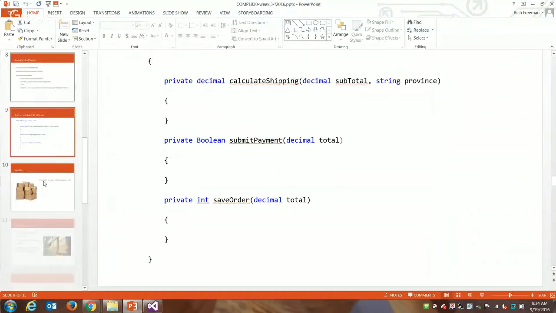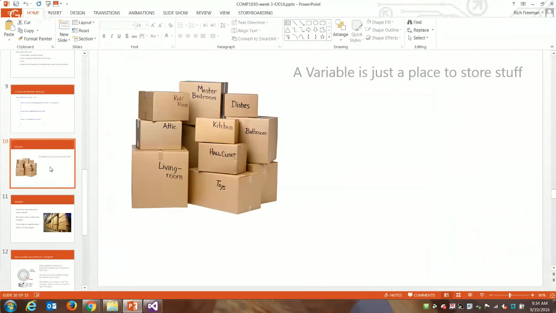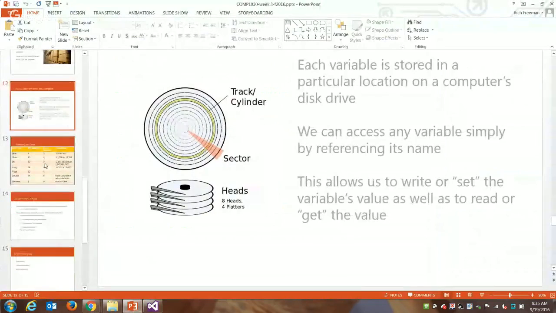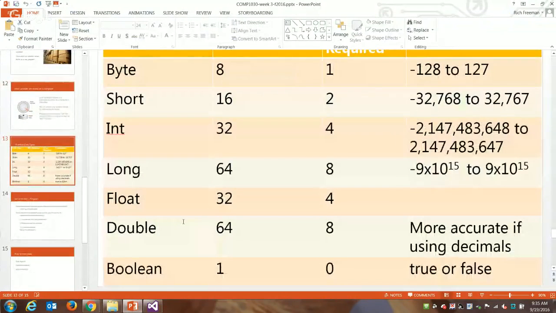Here's where we're going to use a variable for the first time, right? We're going to calculate that amount, and we need to store it temporarily. So we want to create a variable to hold the amount of tax we're going to calculate. What data type should we use for the tax amount? A string, a date, a Boolean, a decimal, or an integer? Which one would make sense? Why would we need a decimal? Because there's cents. There's a good chance we're going to have not a whole number. We're going to have dollars and cents.